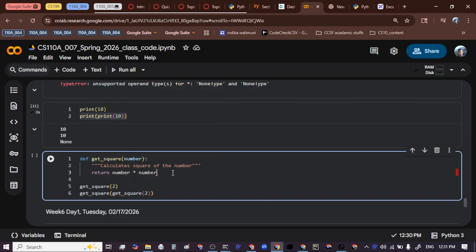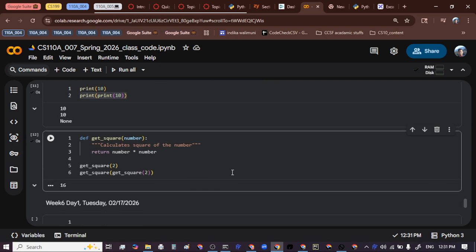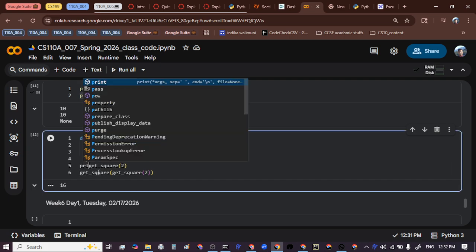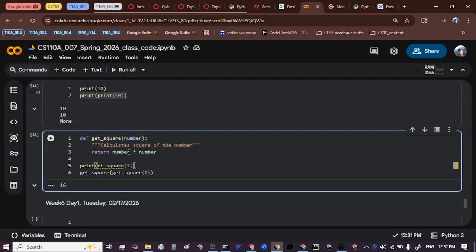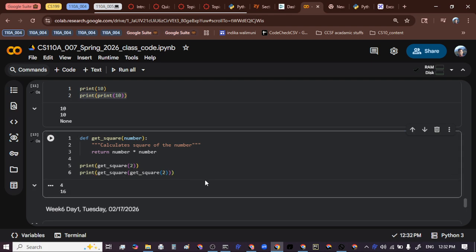All right, see that I got 16. I think I have to print my call, otherwise I didn't see the value. So whenever you use return, make sure you print your call to your function. So I will now see 4 and 16 both.